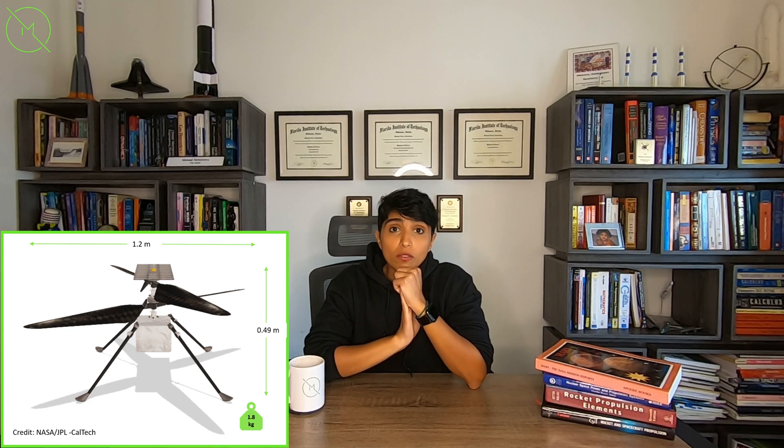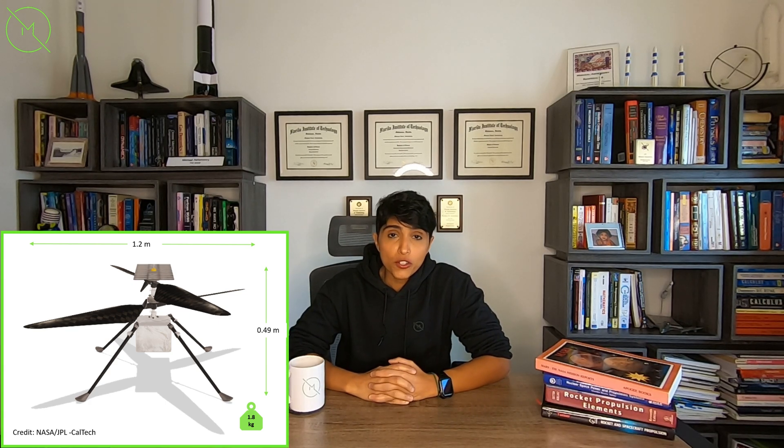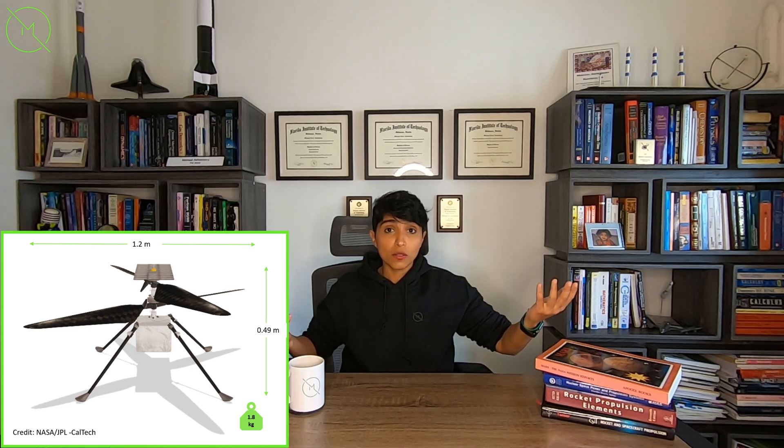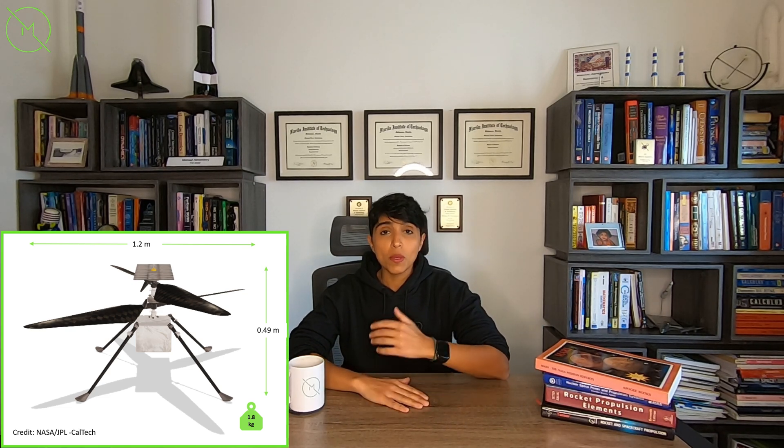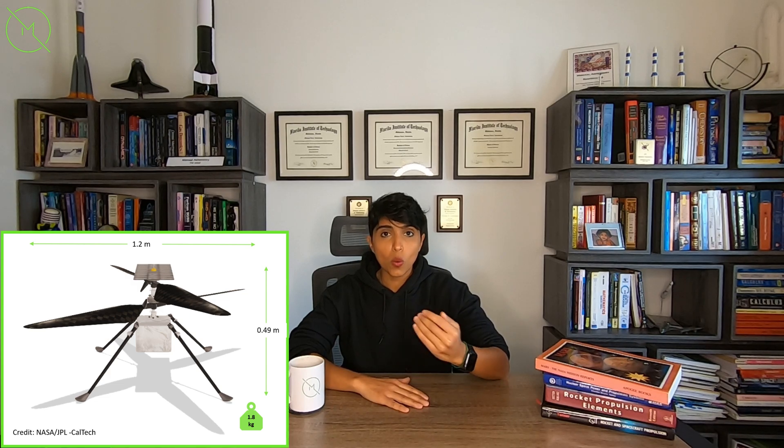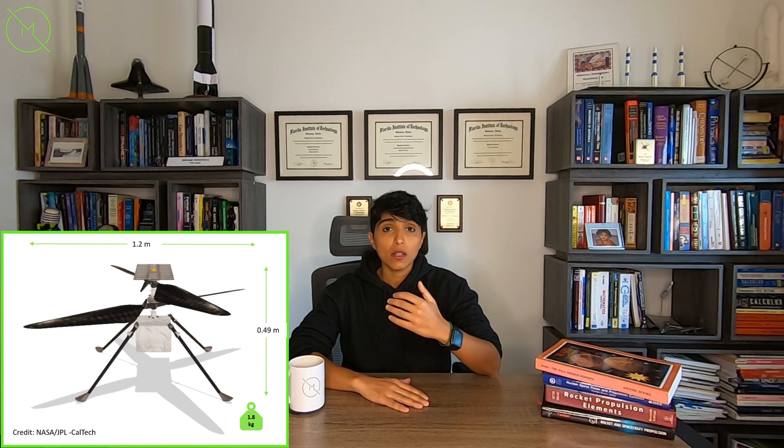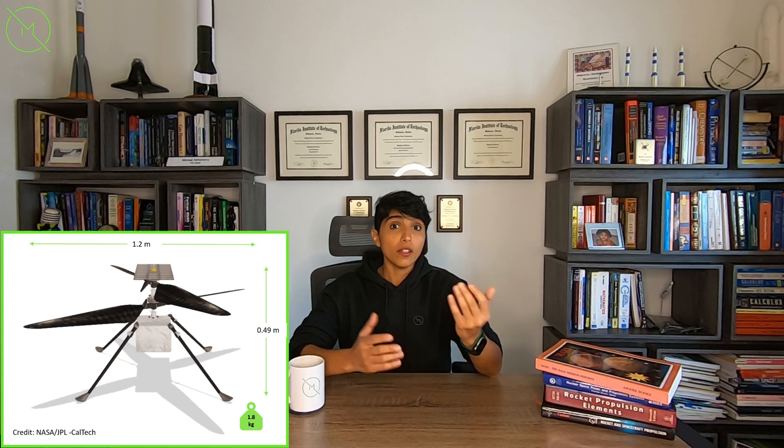So now let's talk about the coolest thing ever, which is this Martian helicopter. Flying on the surface of Mars is vastly different than flying on Earth because we have a much thicker atmosphere, but there it's pretty thin. So therefore the aerodynamic behavior is quite different. So this will be the first ever demonstration of powered flight on another planet and in an atmosphere such as that on Mars.